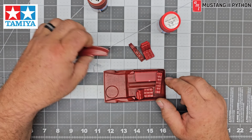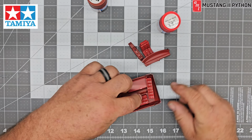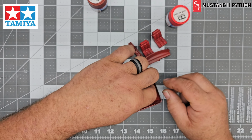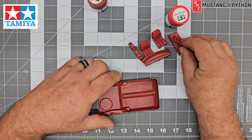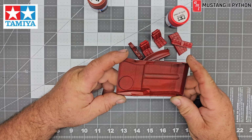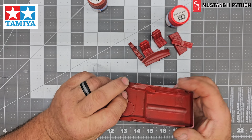I want to offset just a little bit so you can see the difference between the dash and the seats. They're not a lot different, but a little bit. I wanted just a little bit of contrast. So that's what we ended up with. Plus these have a little more gloss on them, where everything else is more of a flat. And we also did the interior tub. And then we did the bottom spritz here, the black for the bottom pan.